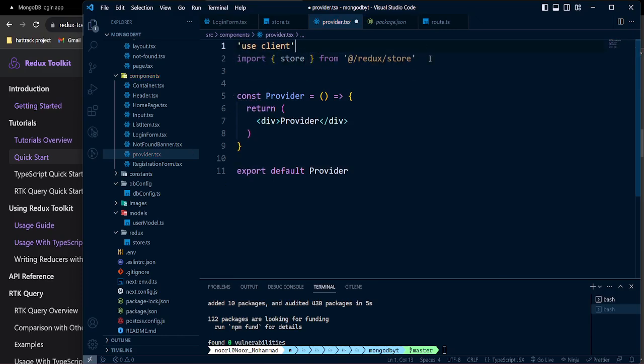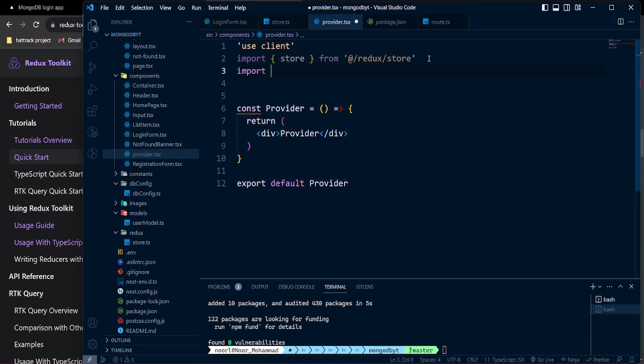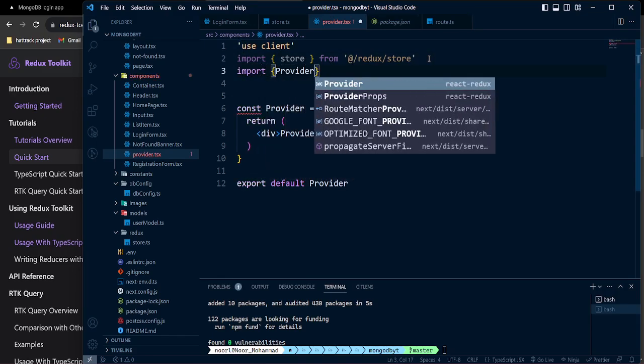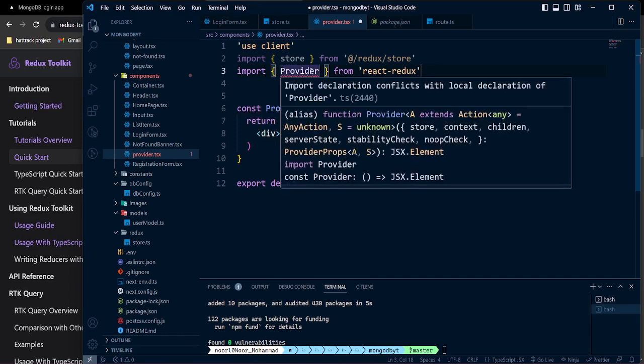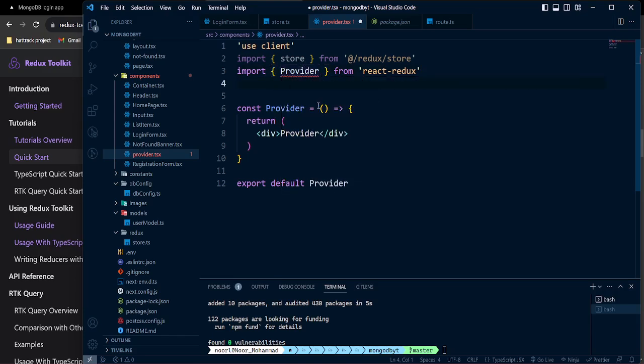Okay, let's import again. Provider from React Redux. Sometimes there's an error: import declaration conflicts with local declaration of Provider. Okay, that's the same name we're giving here. So it's actually not a problem with the providers, because this is the provider and that is also the provider, so the conflict is happening. We just need to rename ours to Providers.